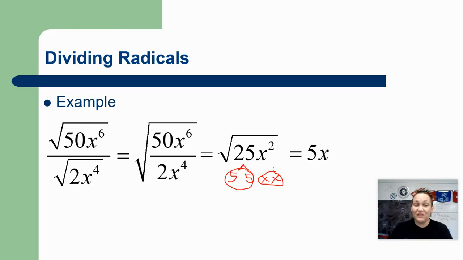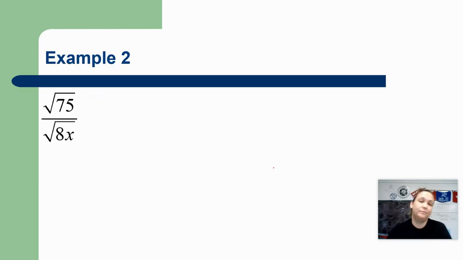Okay, so this was our first example. And in this example, the fraction kind of rationalized itself, right? There's no radical under the fraction bar. There's not even a fraction anymore. And so we didn't need to do that extra step that we learned yesterday. So in our next example, we will need to do that.